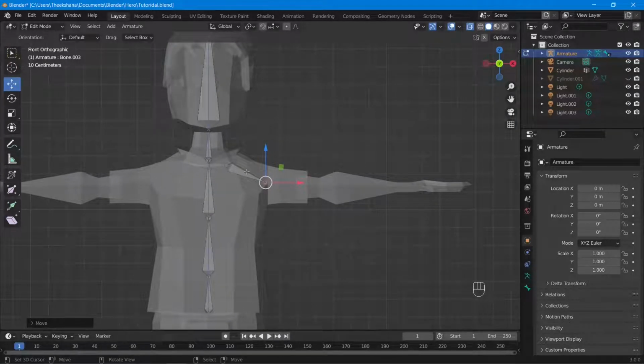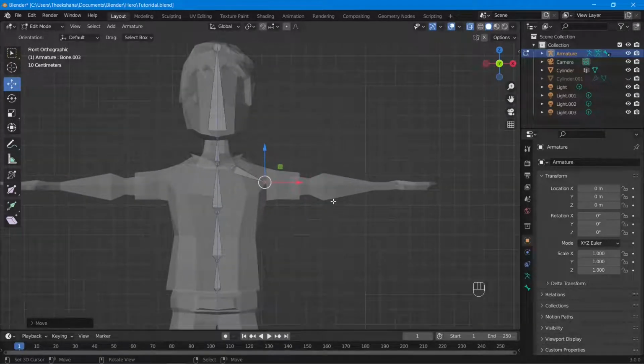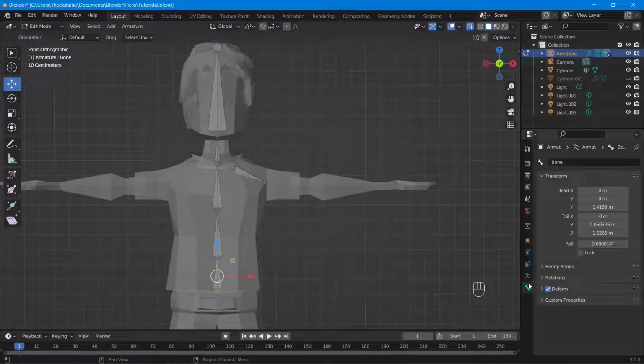Then I think it's time to rename the bone. So select this bone, go to here, this bone icon. In here we're gonna say it spine 1. Then select this bone.